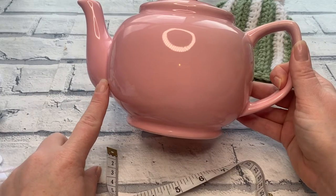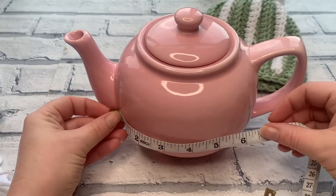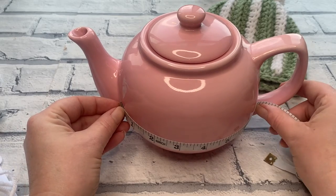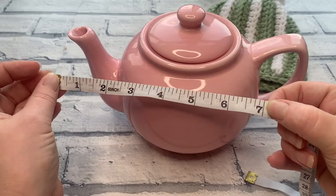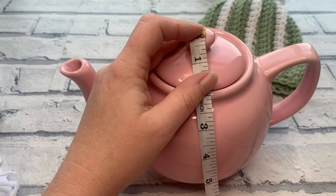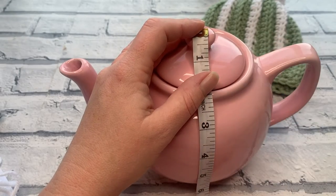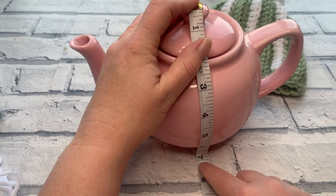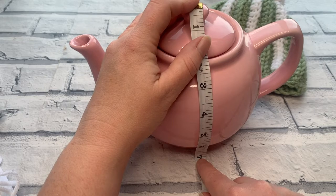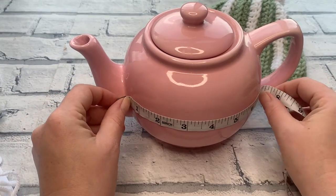To check the size of your teapot, measure from the edge of the spout around to the handle — place the end of the tape at the widest part of the spout, around to the edge of the handle. For this six cup teapot, that's about 7.5 inches around. To measure the height, place the tape measure in the middle of the top of the lid and loosely hold it down so the tape sits underneath — this teapot measures 7 inches tall.